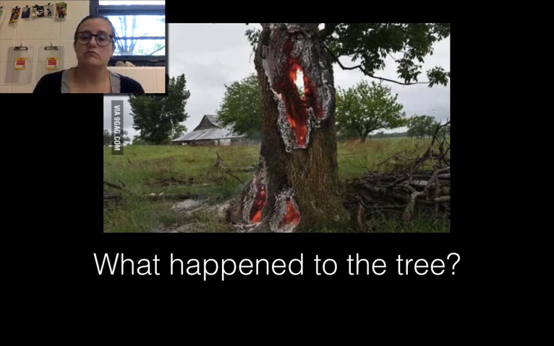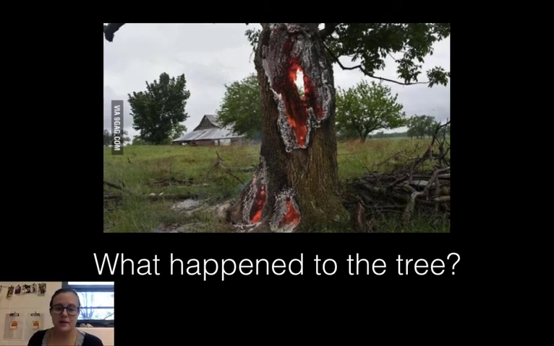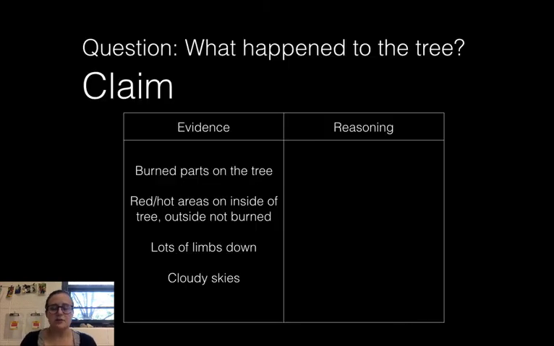I was walking through some farmland the other day and I saw this tree. And I wanted to know what happened. So what happened to this tree? Let's take a look at it, make some observations, take a look at the surroundings. Okay, so I'm going to make some observations, and I'm going to list them right now just so we can see what they are. So my question is listed up at the top, what happened to the tree?